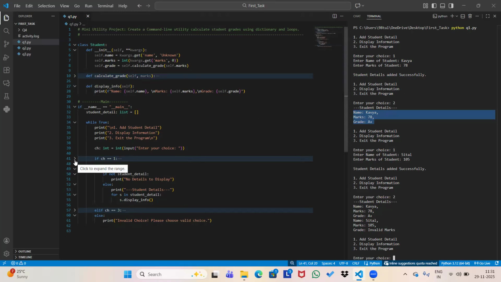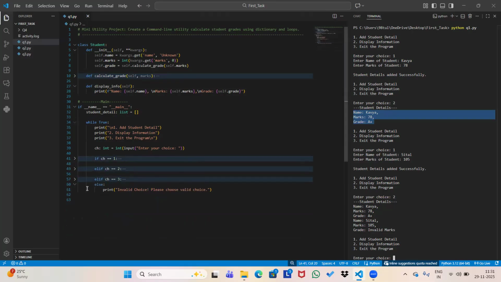Okay. So this was my choice 2. And the third choice is very easy. In the third choice, you will choose to exit the program, and you have to break the loop. Otherwise, it will continue. So you have to write break here, otherwise it will not stop. Okay. Next, if the user has not chosen 3 to exit the program, maybe he has chosen 4, 5, 6, 8, 9, anything, then it will not give you an error. It will give you invalid choice. Please choose a valid choice. So this is all about this question, and I have just explained the solution.